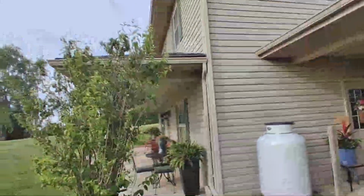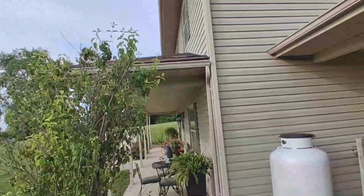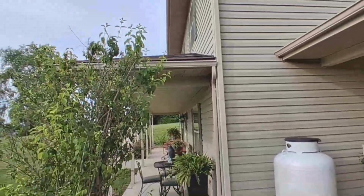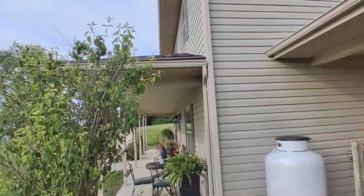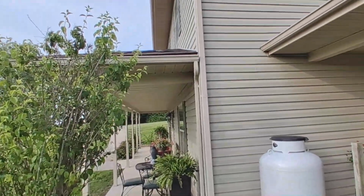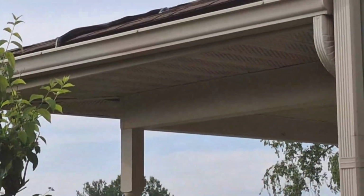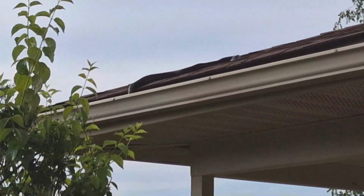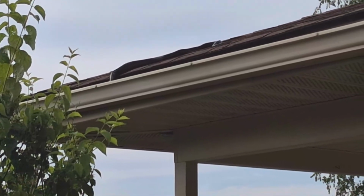I've got this long thing here. I think I'm going to try to pull it down. I tried, but most of it was already up on the roof of the porch. I don't know what I'd do with it once it came down anyway. Just hope I don't get bit. Well, I think it's trying to drink water or something out of that gutter. RFK Jr., where are you when I need you? Get rid of this snake.